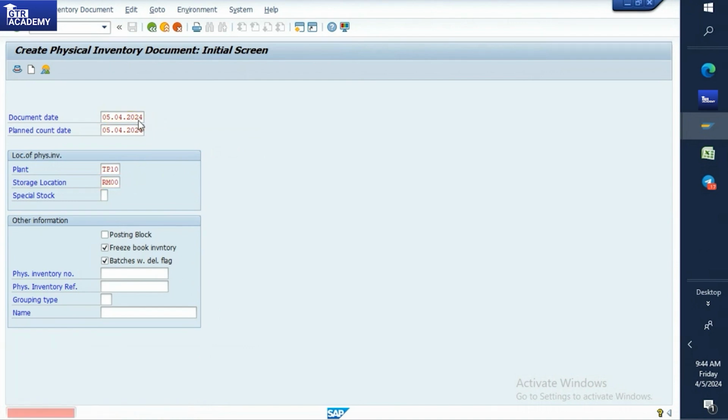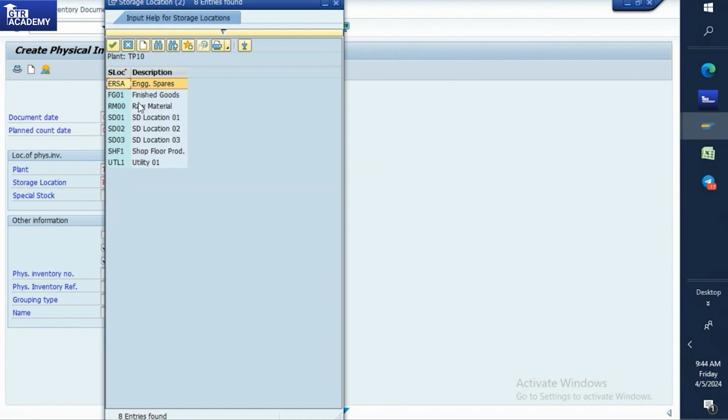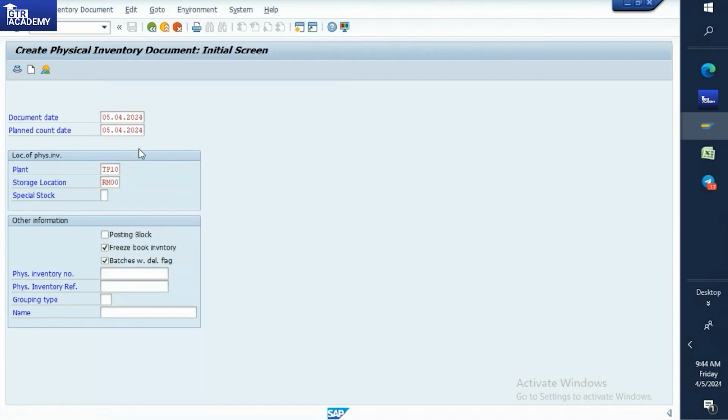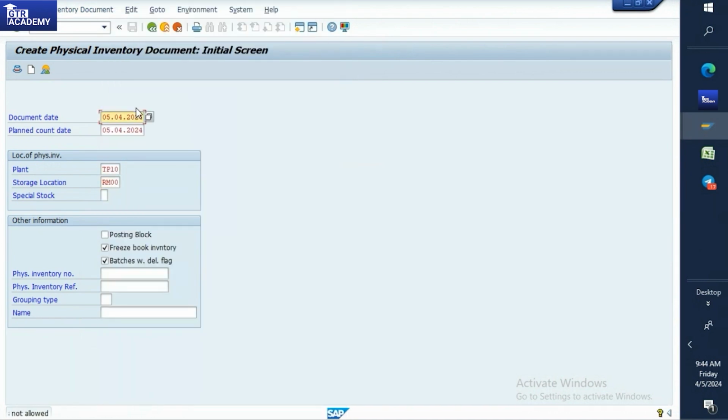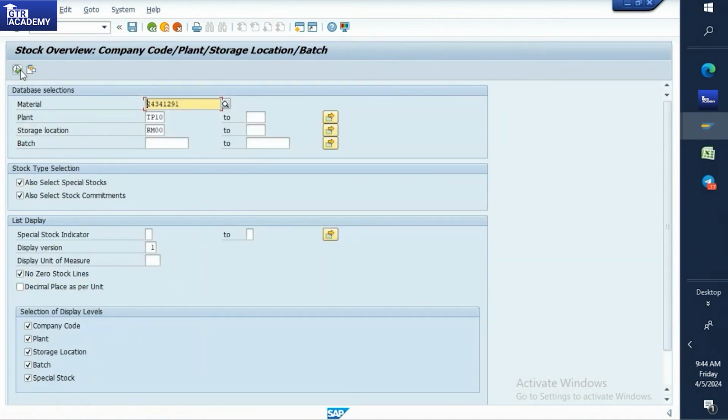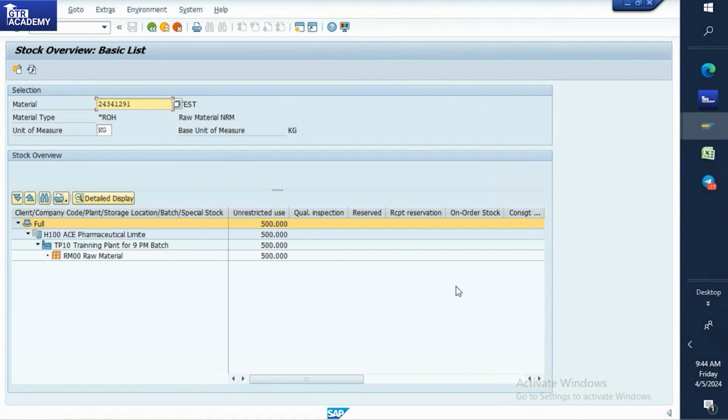I think they have done the settings. This is a different server. Change the storage location. One second, selection and already there.